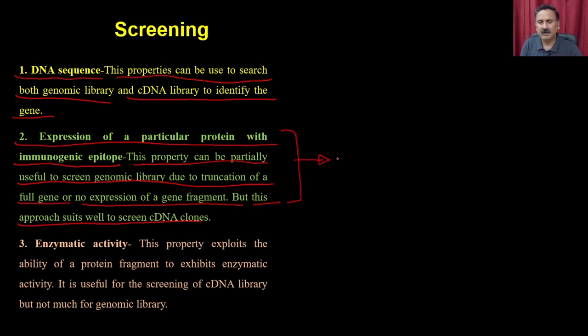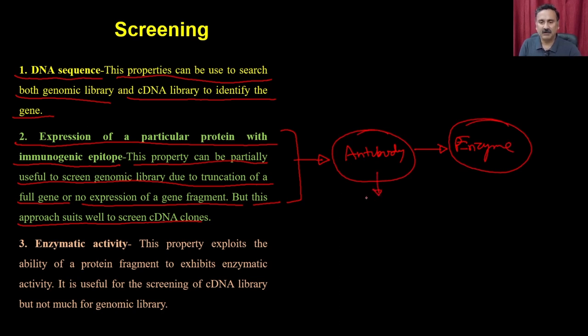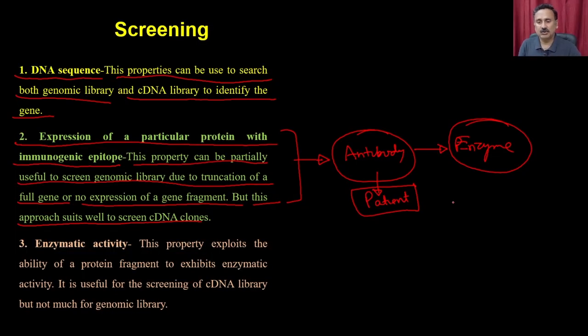So if you have an antibody which recognizes the protein or the enzyme of your interest, for example, if you know that in a particular pathological condition this particular antibody is being produced in the patient, and you want to identify the enzyme, what you can do is take this antibody, prepare a genomic library or the cDNA library, and use the antibody as a probe to identify the clone. In this approach, the cDNA library is more suitable because a cDNA library means you are going to have expression clones, okay? Suppose this is the clone and this is the gene you have inserted, right? This is the messenger RNA, the cDNA. It is going to produce the protein, and this protein can then be detected with the help of the antibody.